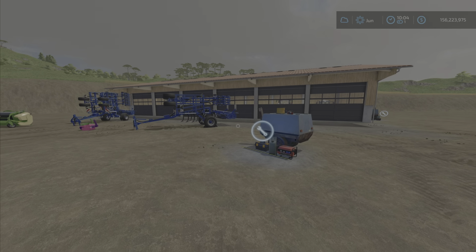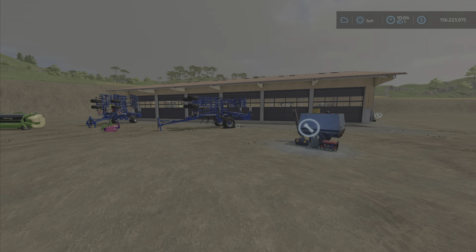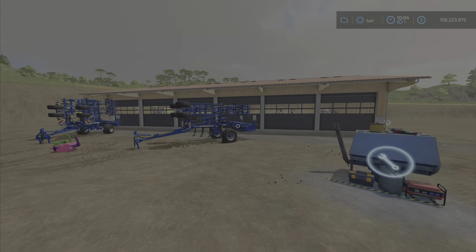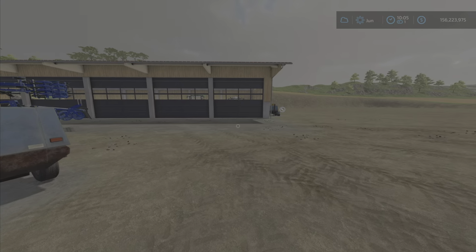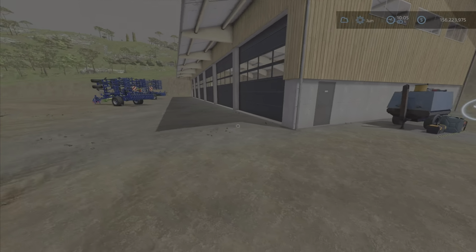So moving on, we have five new mods. Five of them. Two placeables. And actually, there's a kind of a two-in-one with this cultivator. But anyway, let's start with this little fella here. I actually got one at the side of this garage here, so it places down. You can place it quite closely.